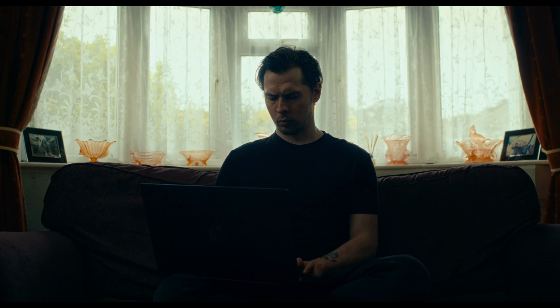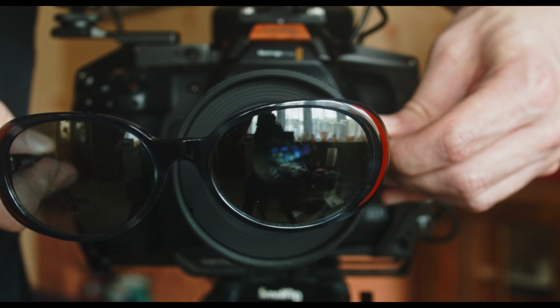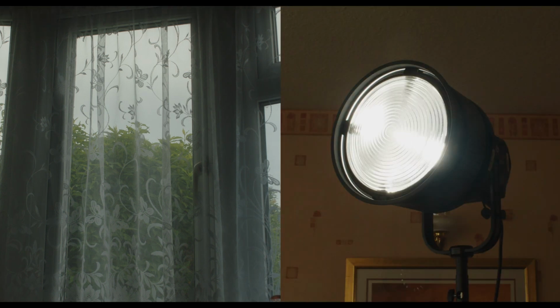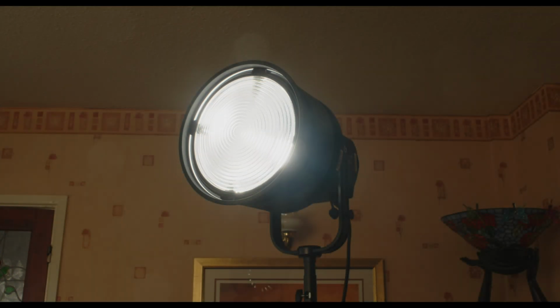But it's a little dark, and although this could work depending on the mood we'd like to convey in the shot, we wanted something that better represents the light from the window, so we need even more light. Remember, we darkened our image with ND to properly expose the natural light outside. This is kind of like giving our camera sunglasses to allow it to see better, and if we're darkening the natural light outdoors with these sunglasses, we're also darkening any other lights we use in the room. So we need a light powerful enough to expose well, even when our camera is wearing shades.